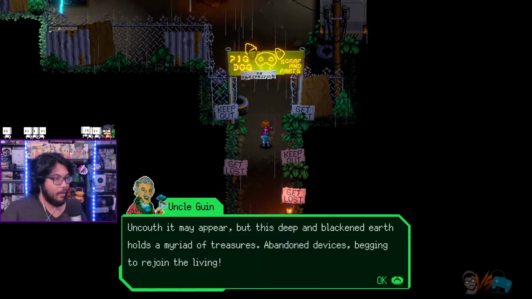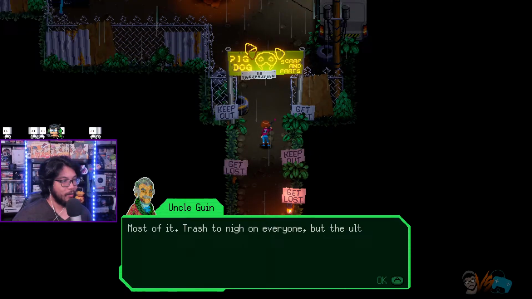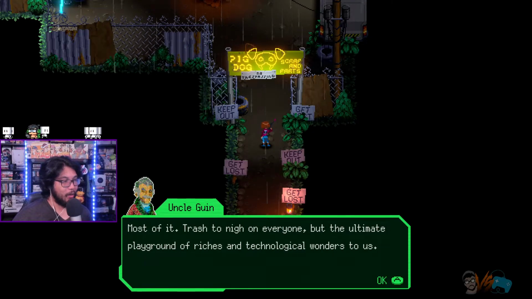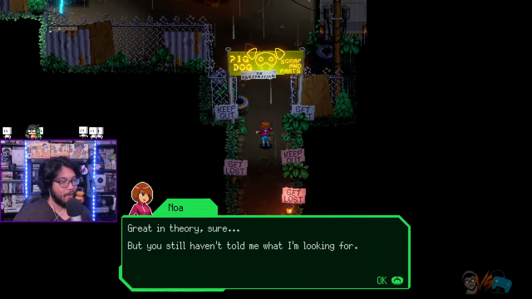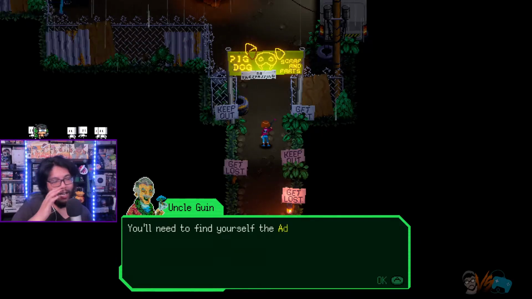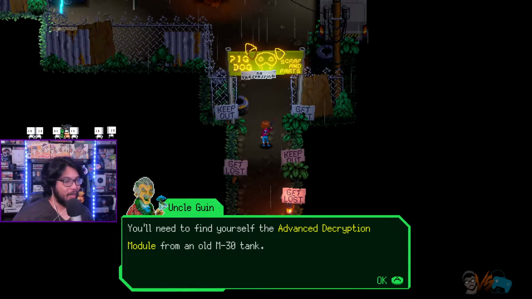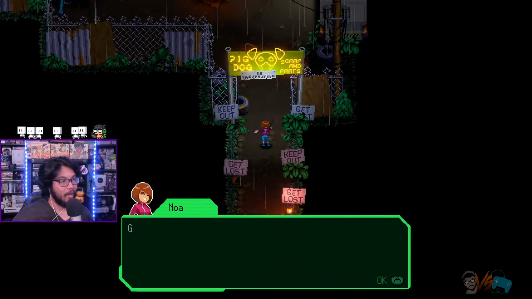Uncouth as it may appear, this deep and blackened earth holds a myriad of treasures. Is this pre-dark stuff? Most of it trash to nigh on everyone, but the ultimate playground of riches and technology wonders to us. Great in theory, sure, but you haven't told me what we're looking for. Patience, child, I'm uploading the details. You are looking for Enochia. You need an advanced decryption module, M30 tank. I heard Pig Dog has one lying around.